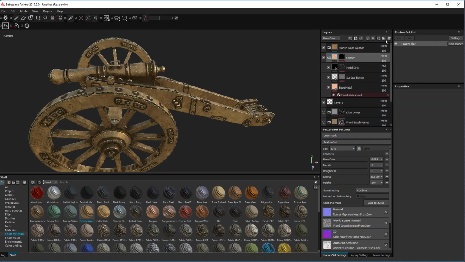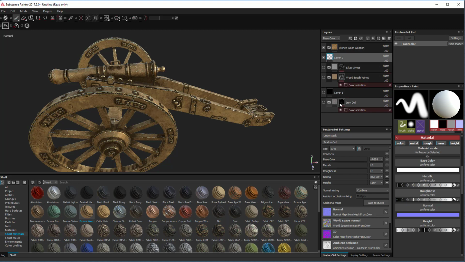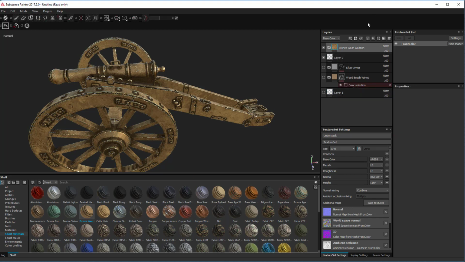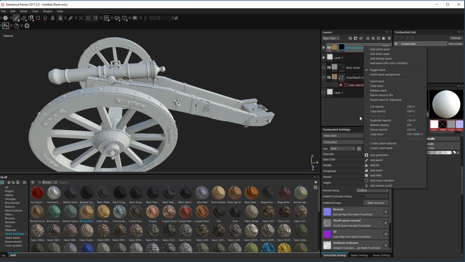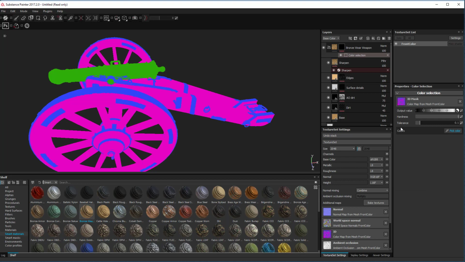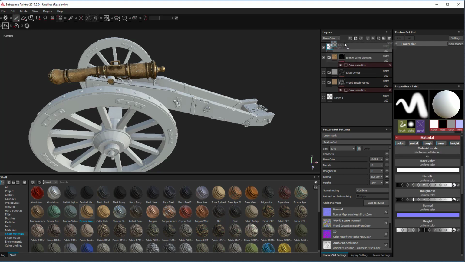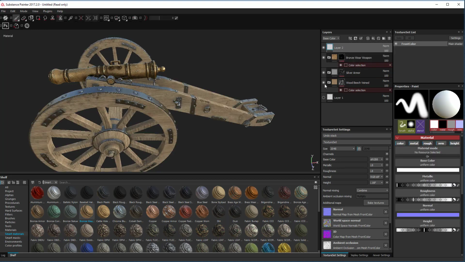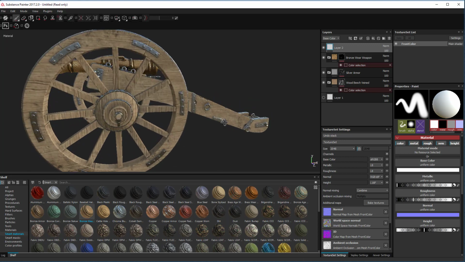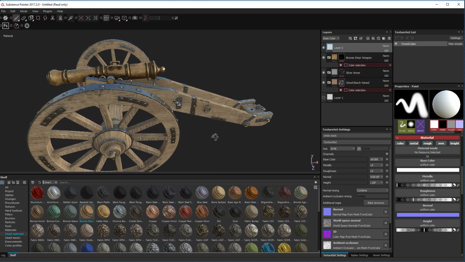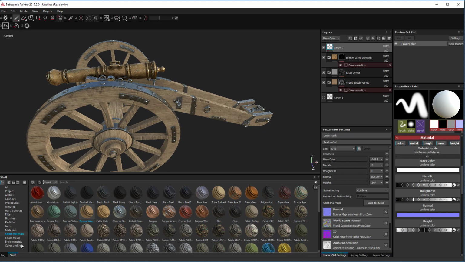This is this copper. I can trash that since we did that, and I'm going to try this iron right down here. I'm going to trash that too, and we'll do this bronze, and we'll do the same thing. I'll just add a black mask, add a color selector, pick the color. There, so now we have that in there. The other thing I want to talk about is let's take this layer up here and turn these on. I want to talk about how I can add some more grunge and grime.